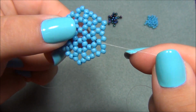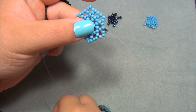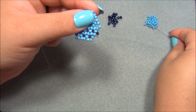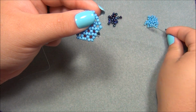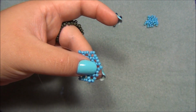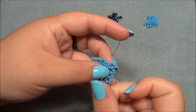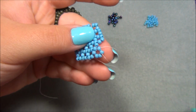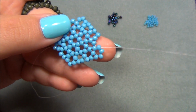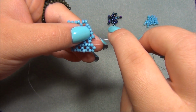Okay. So I am currently right here. I just picked up those 3. Now I'm going to take my needle and pass through this seed bead. I'm going to pick up 4, go through this seed bead and through this one. Let's see, how did I do this before? Okay, I went through this one here, so the one that I just added. Okay, just like that. Then I'm going to pick up 3 and pass through these 3.